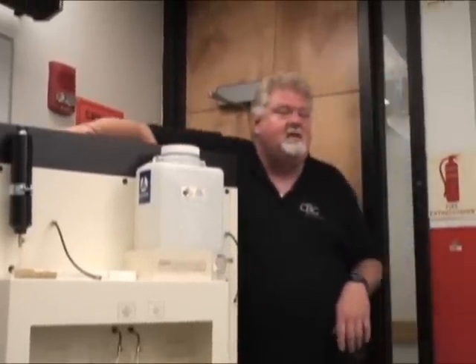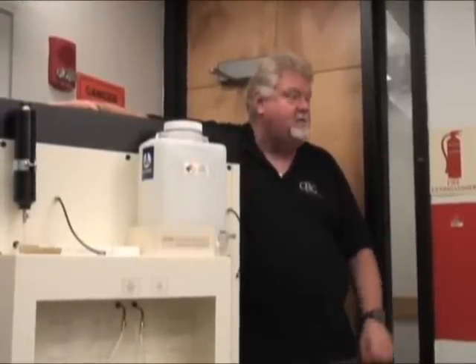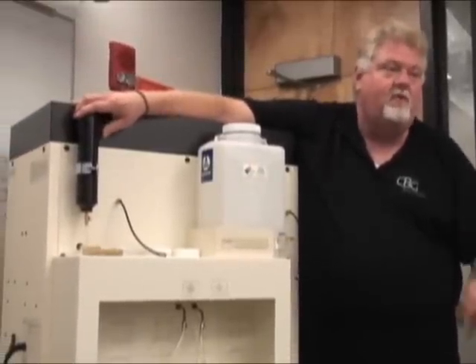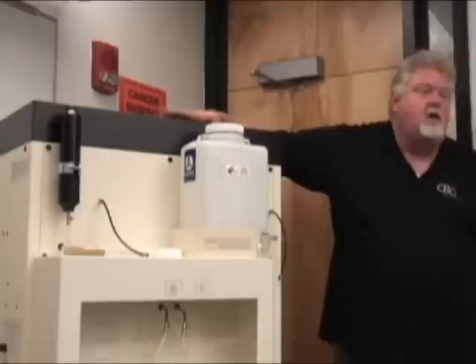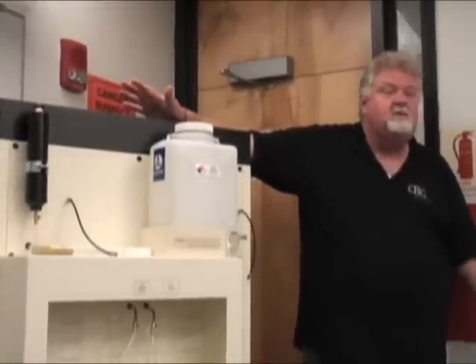What we are showing you today is a two and a half gallon solvent recycler. This unit is totally self-contained, there are no vapors or rotors. A charcoal filter mounted on the side panel lasts for two full years, and it's a $30 item. You can place this unit just about anywhere you want to — you don't need a special room, no special ventilation.